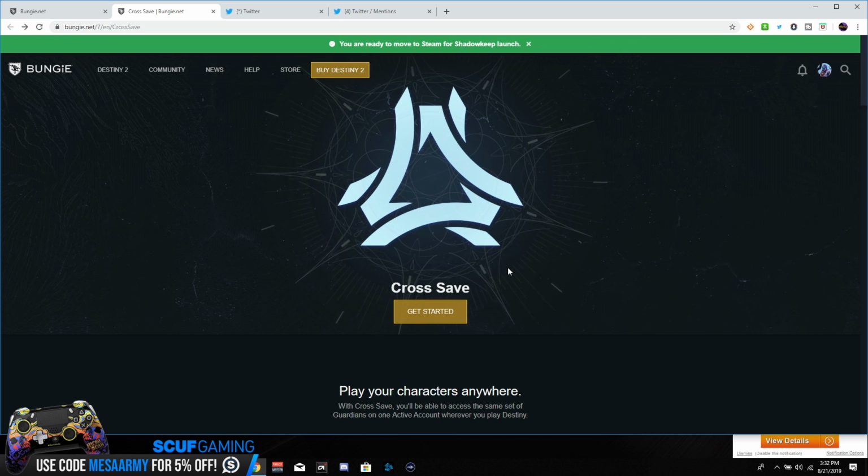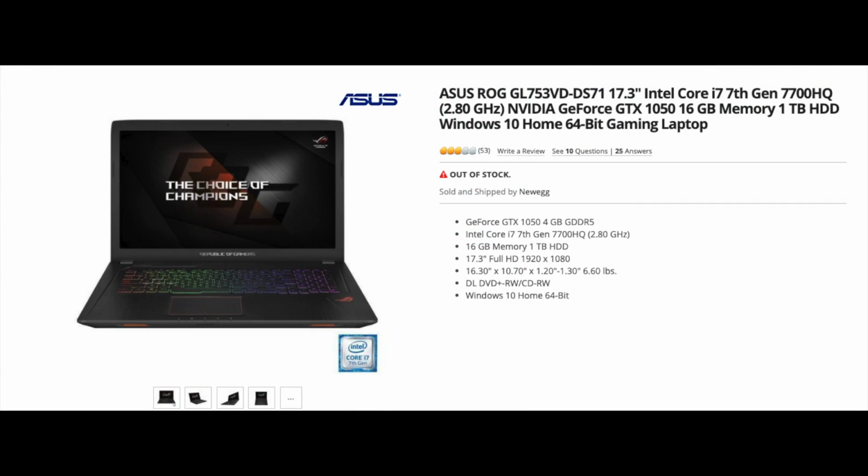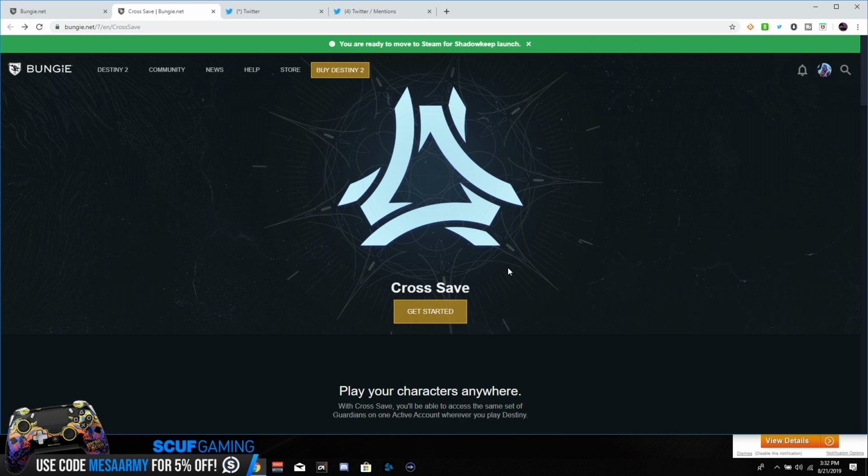You do not need a $3,000 to $4,000 ultimate rig to run Destiny 2 and have it look and play good. That's what sold me on Destiny 2, was just playing it on this old Asus gaming laptop that I talk too much about, but I will link that Asus gaming laptop in the description if you want to know the specs of it. But it's nothing special, and I'm getting about 60 to 70 frames per second. It looks good, it runs good, but we're going to go over in depth the settings that I use.